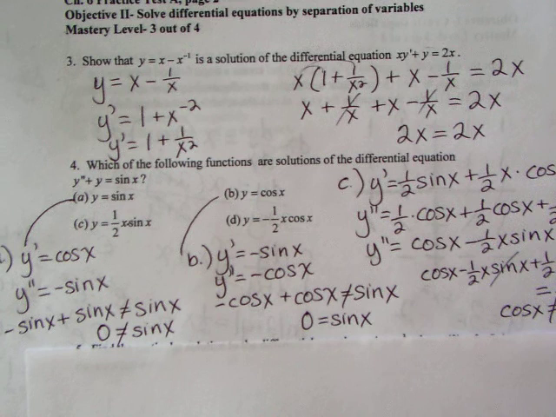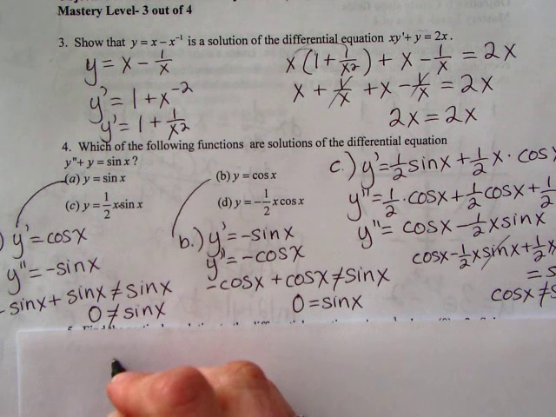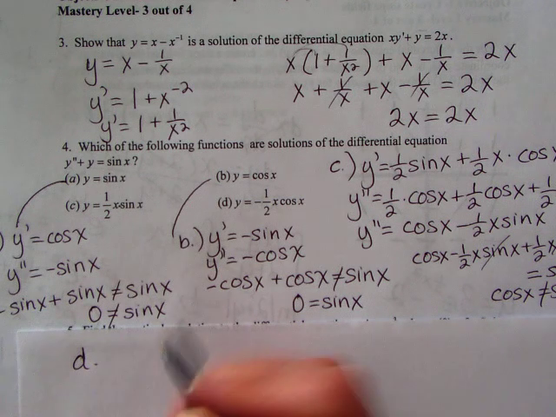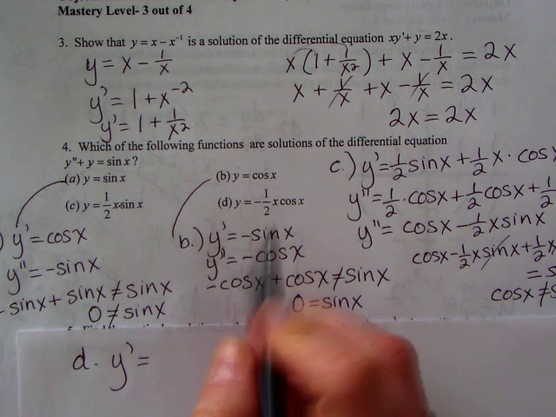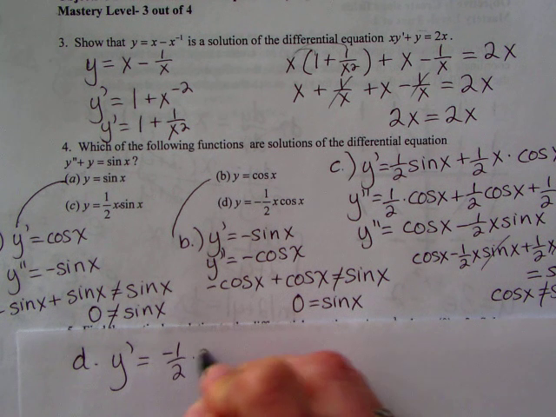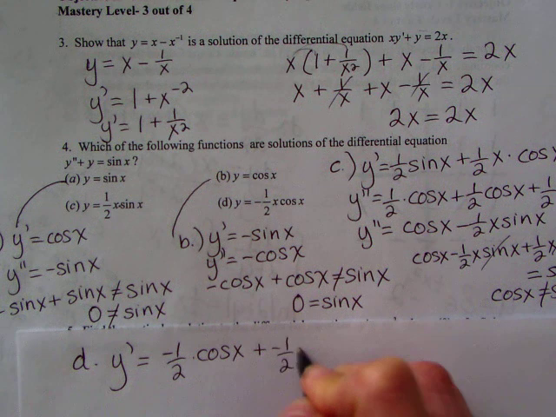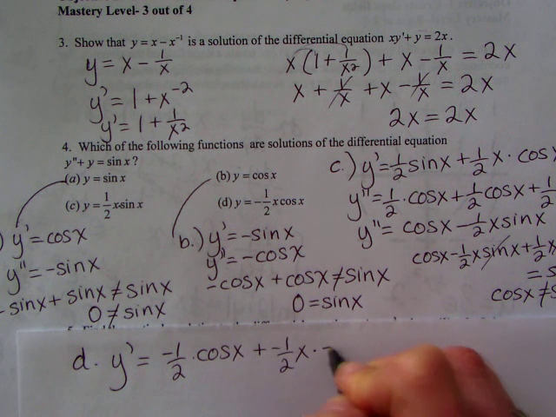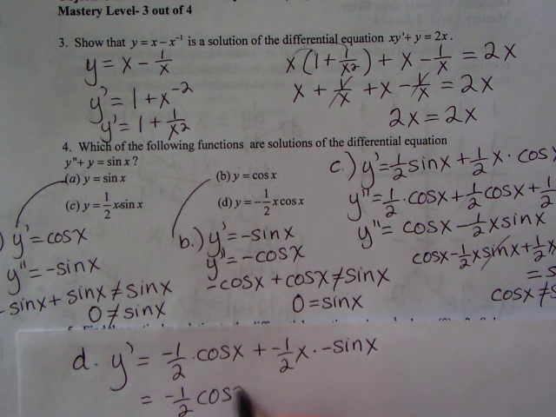So we do want to run through the math for D, all right? And so the math for D, the calculus for D, is going to look like this. Let's see. Y prime, take the derivative of negative 1/2 x, which is negative 1/2, leave the cosine alone, plus leave negative 1/2 x alone. The derivative of the cosine is negative the sine of x. I'm going to just clean that up before we differentiate it again. Two negatives make a positive.